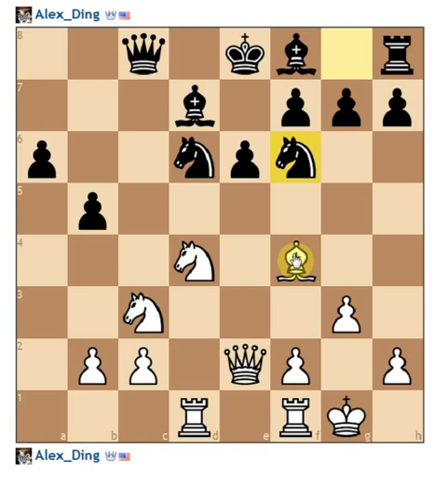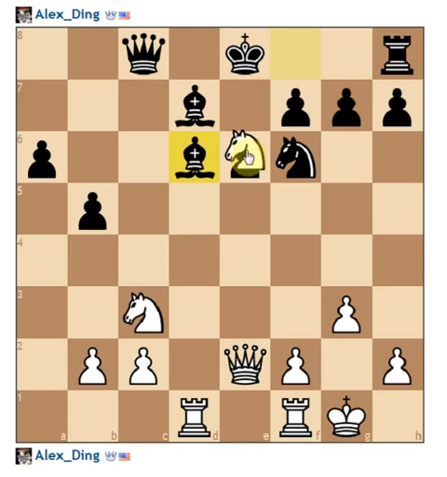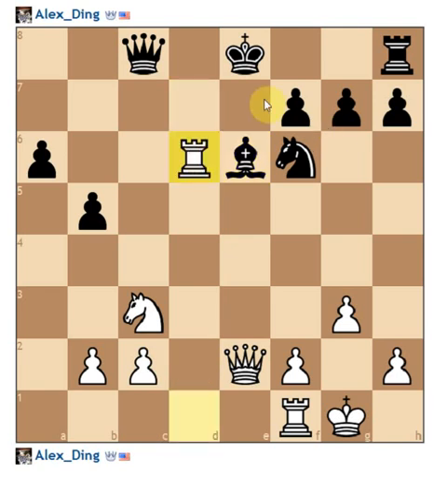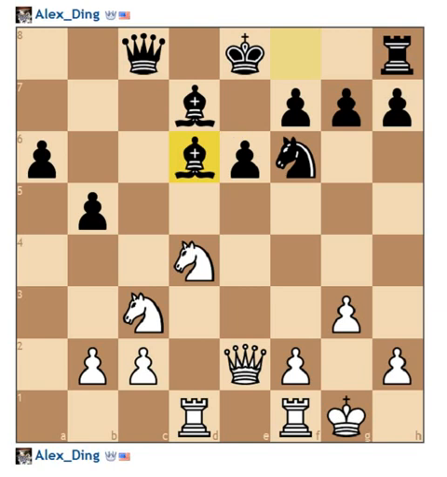And then I can just simply play bishop takes d6, bishop takes d6, and then knight takes e6, where black's position is busted. So bishop takes e6, rook takes d6. And yeah, it's pretty hopeless for black here. So this is a variation I calculated that I thought was pretty good for white.